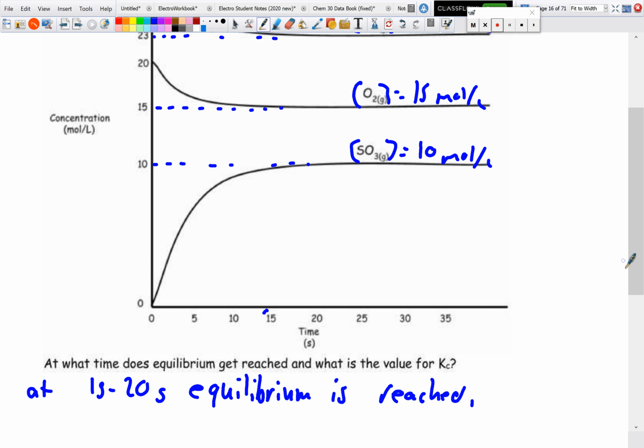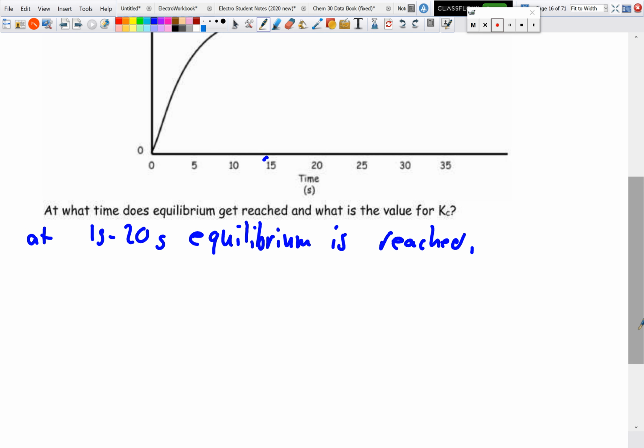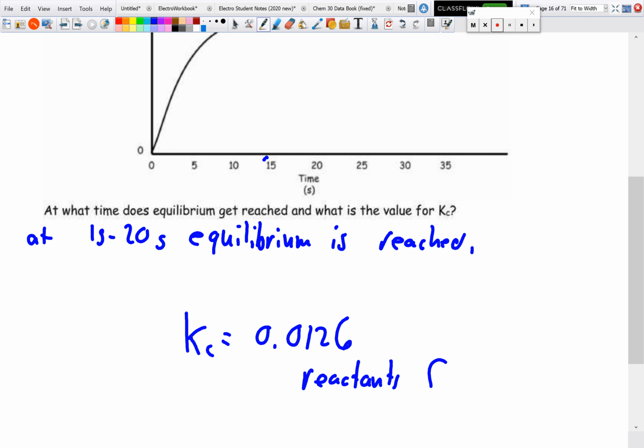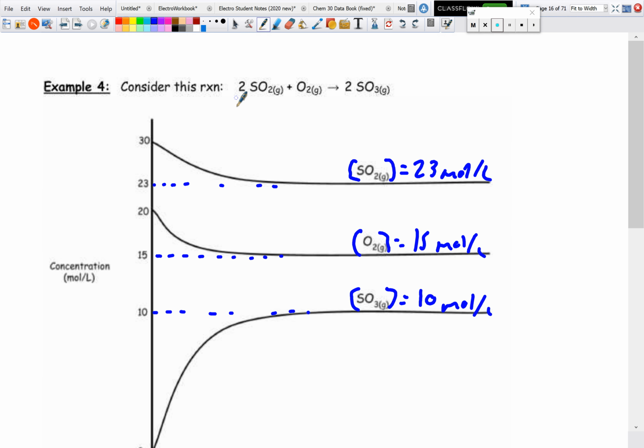And for the equilibrium constant, once again, I want you guys to pause the video and try it. I want you to try this one out and see if you can get the equilibrium constant of 0.0126. If you don't get it, you can open up the notes and see how I did it there as well, but just remember, be careful of the coefficients in front.